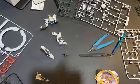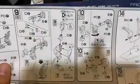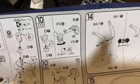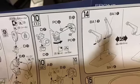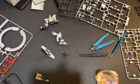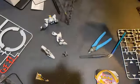Okay. Now we're moving into the right side of 10. We're gonna need B15, PCA, PCA. Okay. B15 is gonna come from here. So B15 is that right there.